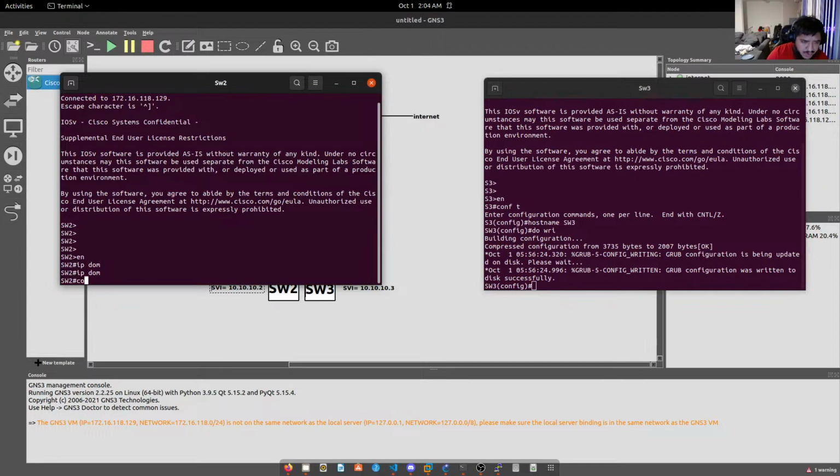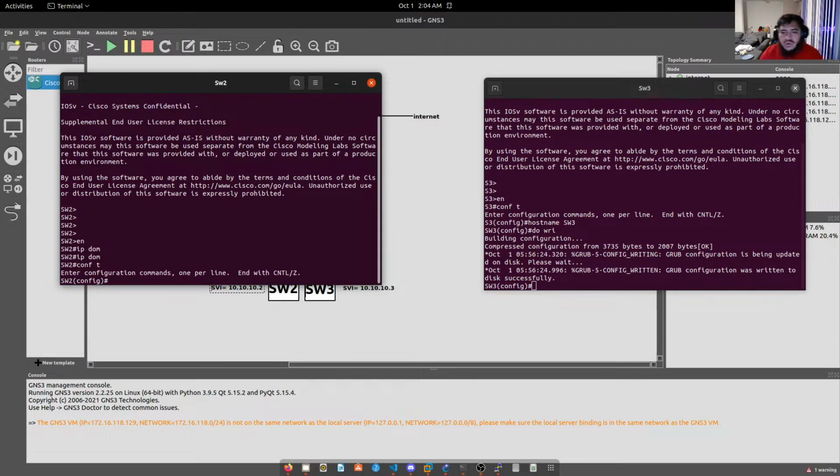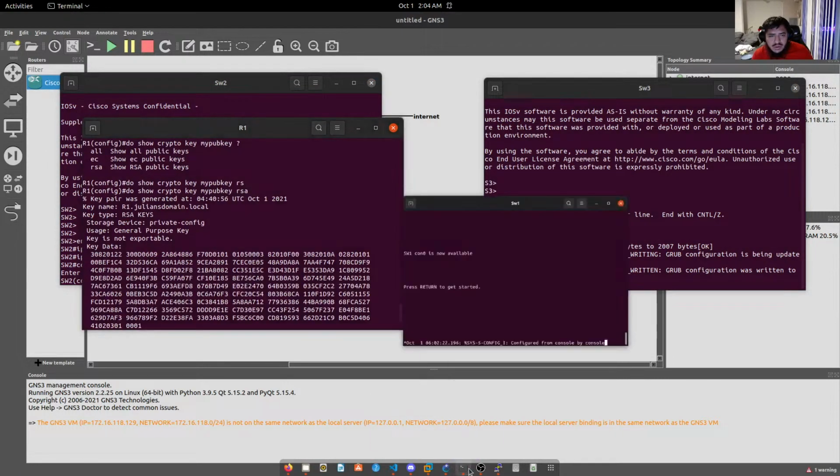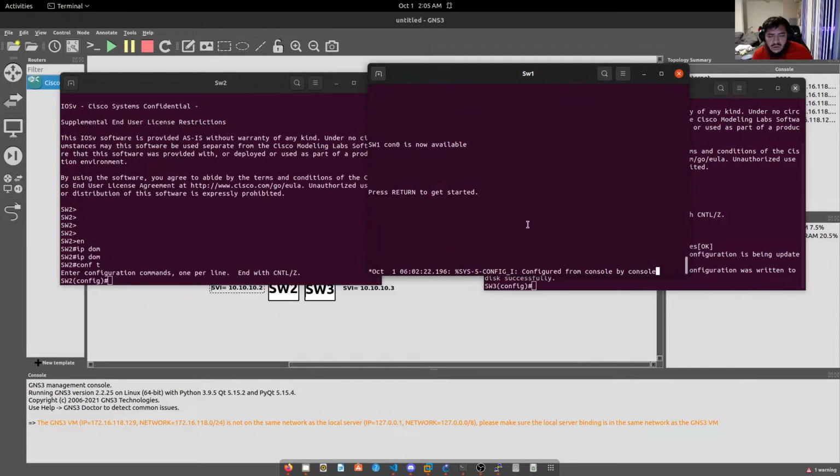Then I go into configuration mode. So what I can basically do is do the same thing that I did on switch 1. Let's see.